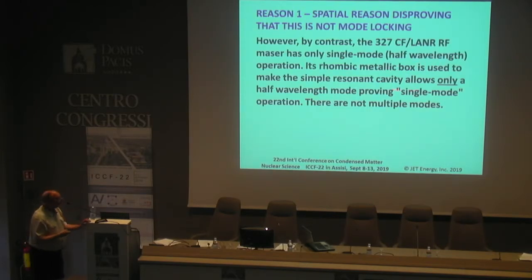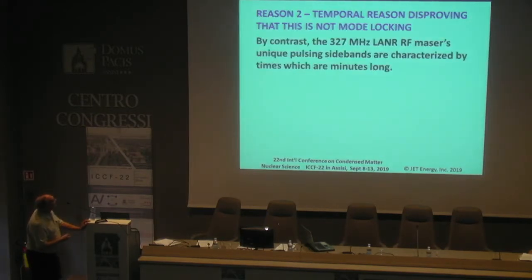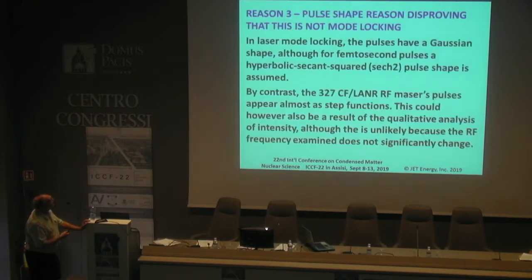You can't get interaction between multiple modes because we have only one. There's another reason that it cannot be mode locking, and it has to do with the transit time. The transit time in mode locking is equal to twice the length of the cavity divided by the speed of light, and these pulses are minutes. That's the second reason.